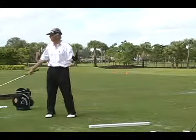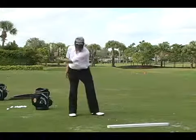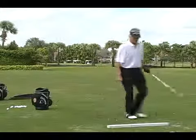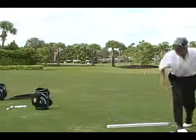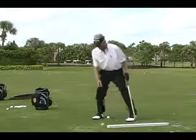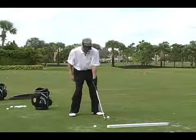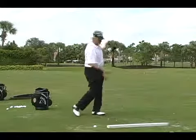If I stood up here like this and I went like this and pull it over there to the left or whatever, it's going to go ugly every time. But my left arm and hand, I can lead it. I can lead with my left arm and hand, and I can approach from in, and I create this angle. So if I relax, whoop, bad lie.